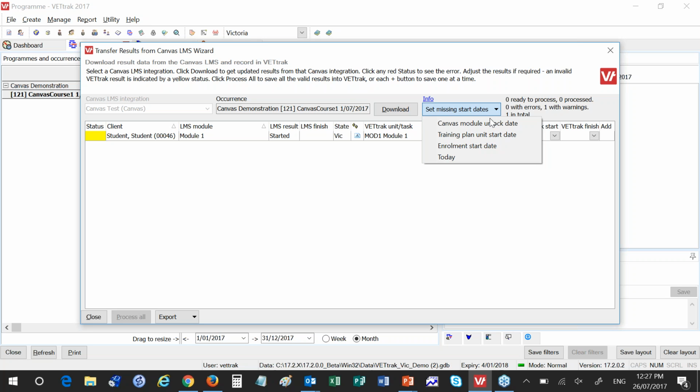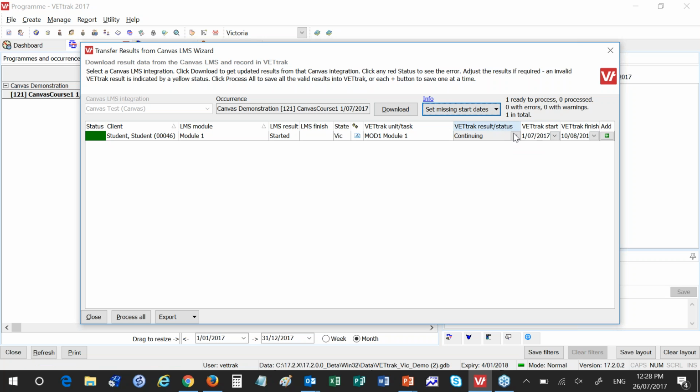So let's just look at the different options here. If I go training plan unit start date, it's picked the 1st of the 7th, '17, and the potential finish of the 10th of the 8th, because I'd set that up in the training plan for this student. If I choose the enrolment start date, for example, oh no, it won't change because it's got that.